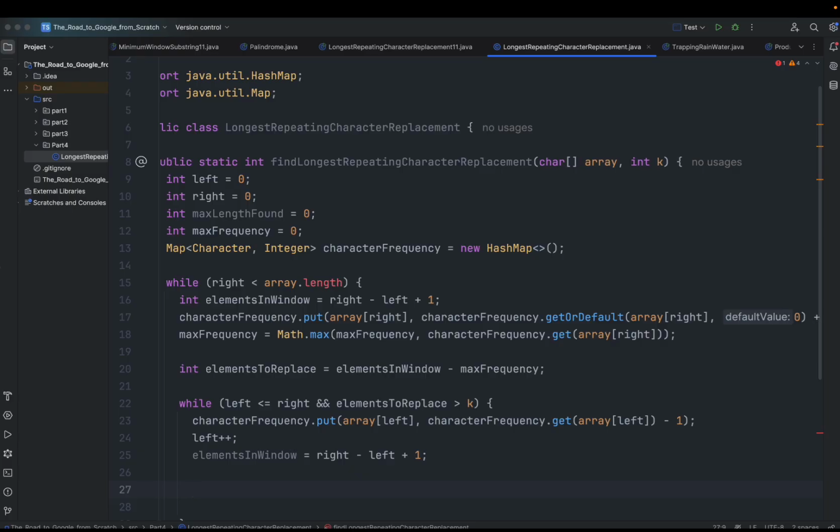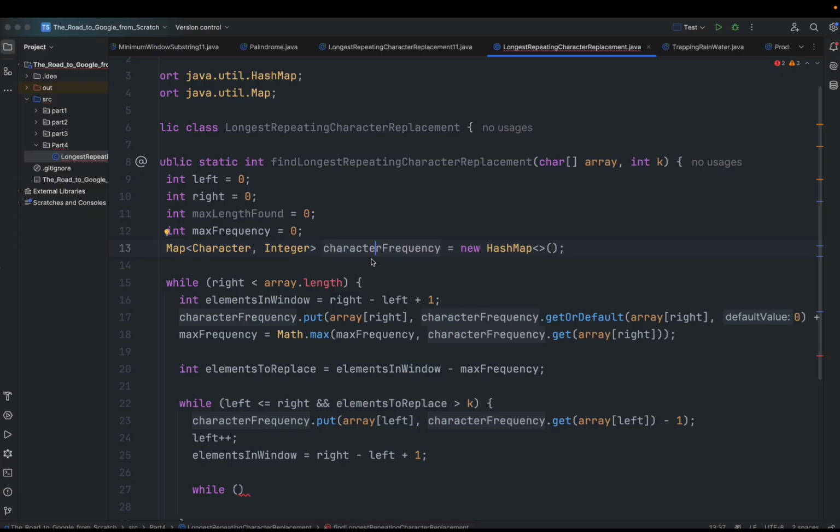it's a possible solution. I will create a new loop here. Why? Because I need again to iterate through my map of character frequencies and check if the maximum frequency has changed.